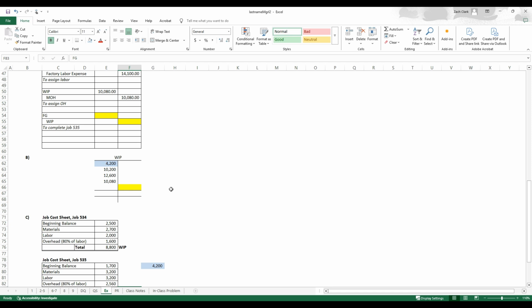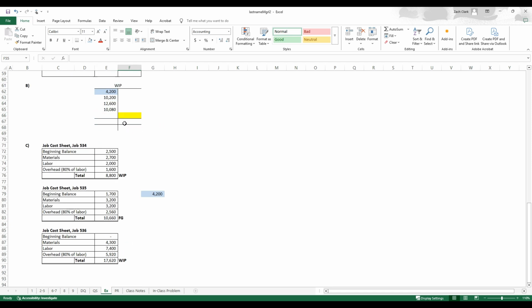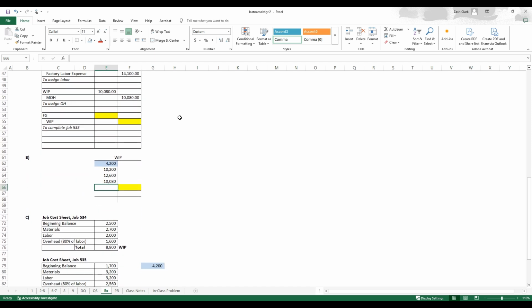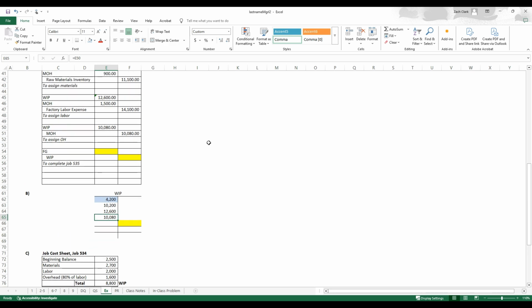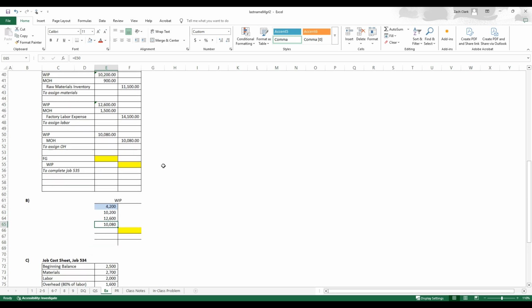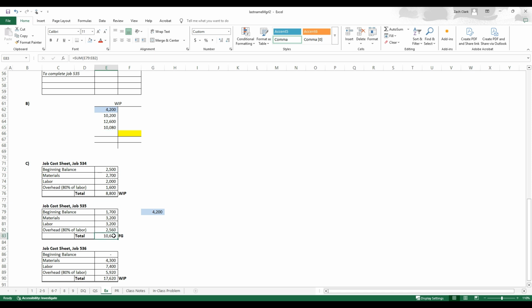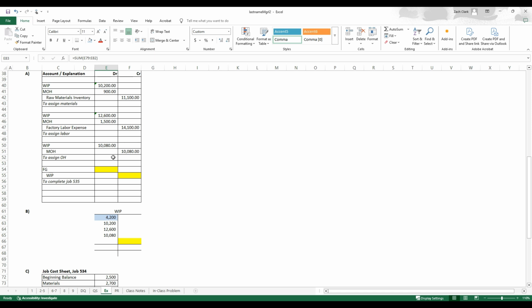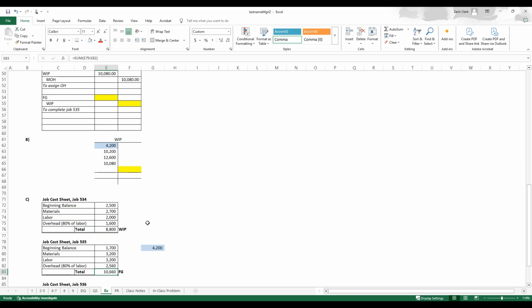And so the final step here, let's go back to our general journal. Now we want to take, let me just back up real quick and show you all something here. So we are assigning these costs. And so remember that the cost for this 10,660 is included in these numbers here, basically, right?